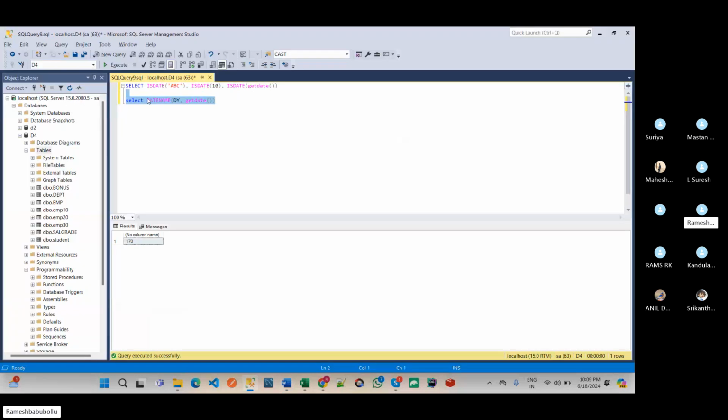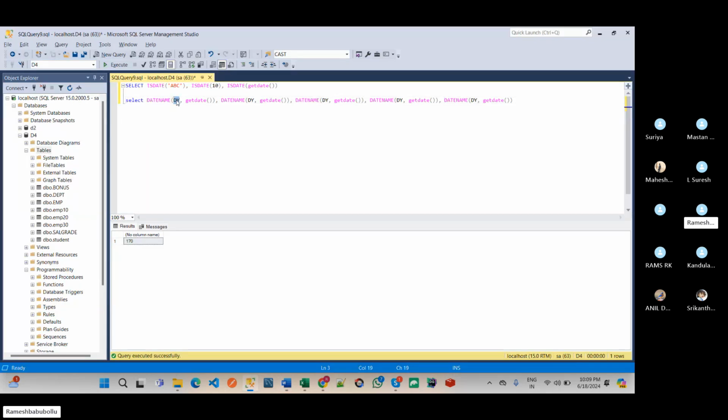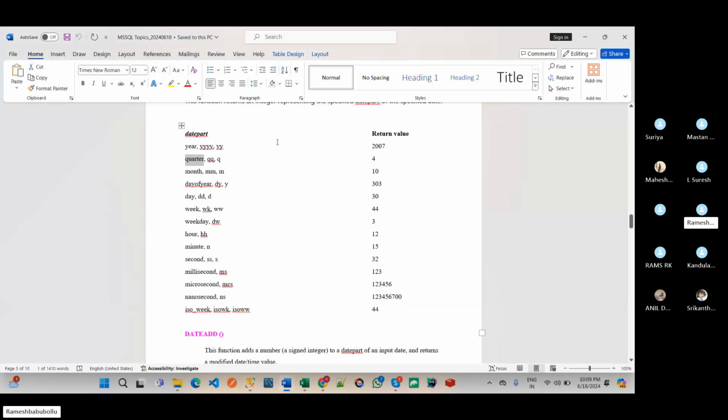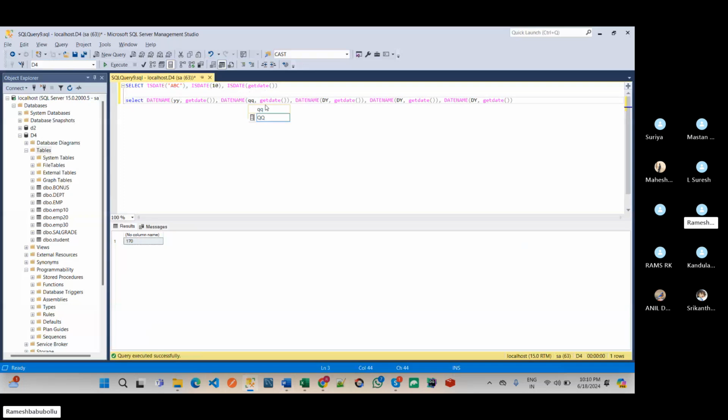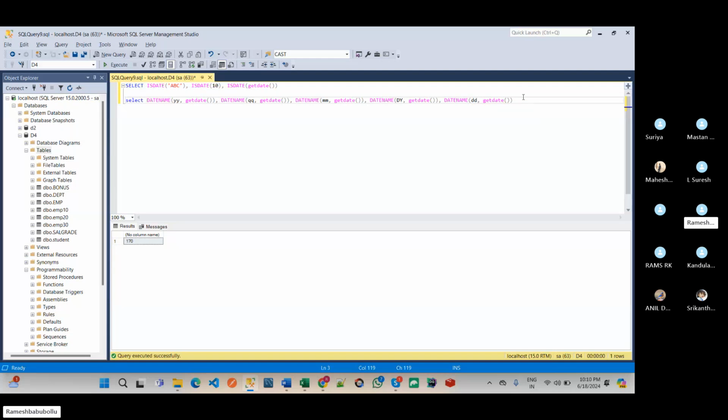If you write it like this, then it will be good. First one is YY, second one is QQ, third one is MM, fourth one is DY, and fifth one is DD. So DD means the day, observe this date, today's date.